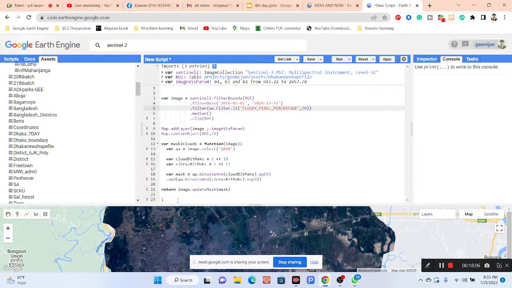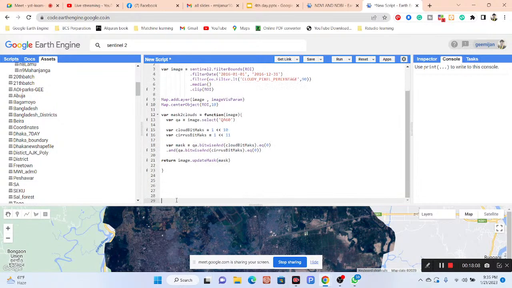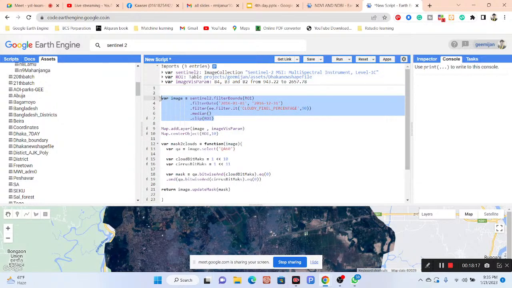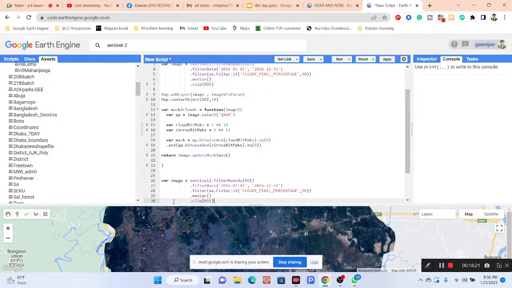Okay, so now I want to create another layer for showing the cloud free image. So I simply use the same code. I simply copy the same code from here, and then simply paste here. I simply put this name, suppose image cloud free.